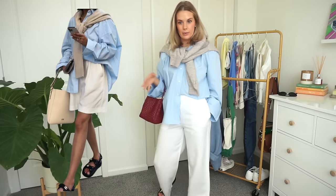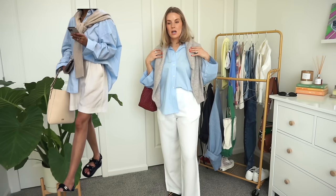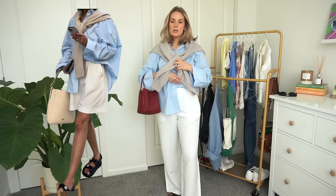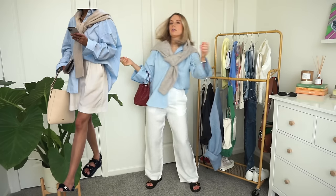With it being tied like this, I had seen some comments in my previous videos that you don't know how to get this to stay. And let's be real, it doesn't always stay. But when you tie it like this, it's not going anywhere. If you want it to be open like this, just make sure that the top of it is sitting on your shoulders more than you think you need it, up on the neck, not just draped, because then it's going to fall. Then twist it if you want it to be twisted. And if you don't like how bulky that looks, you can simply do one string out and tuck that away. But it's not going anywhere.